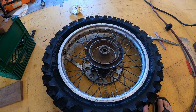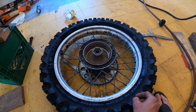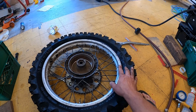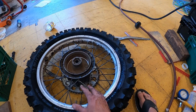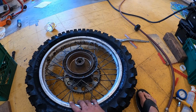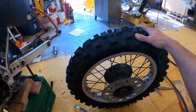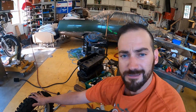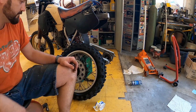Okay, so tire's on, went pretty well. Went a lot easier than getting the tire off. You know, use a lot of soap and water, get that tube seat in there really nice, get a little bit of air into it, work your way around with the irons there, and it's not too bad. The tire actually went on really well. It's been a few years since I did it, so I had to remember all those little tricks and little details about how to position everything to get it on there. But it's on there, let's get it back on the bike.